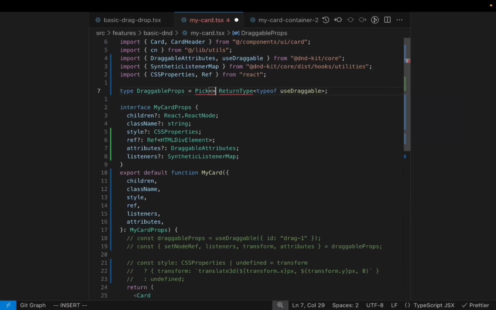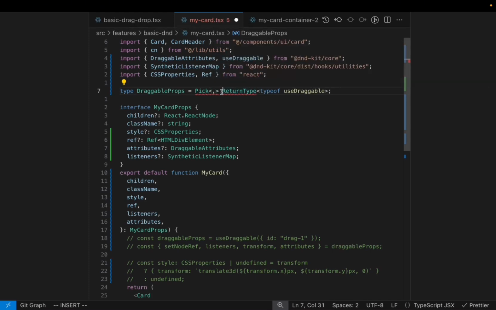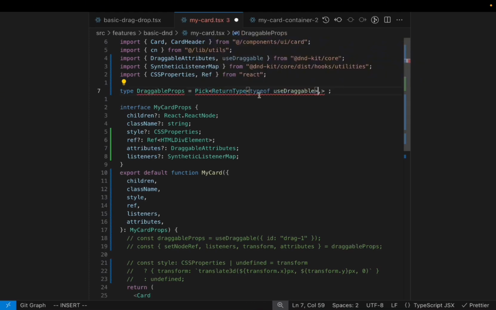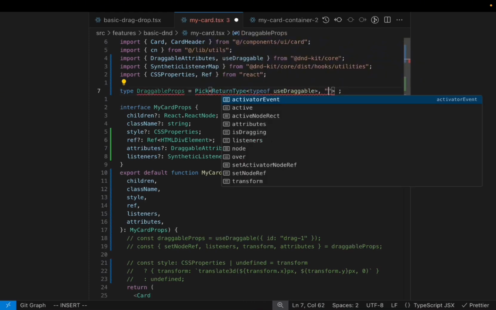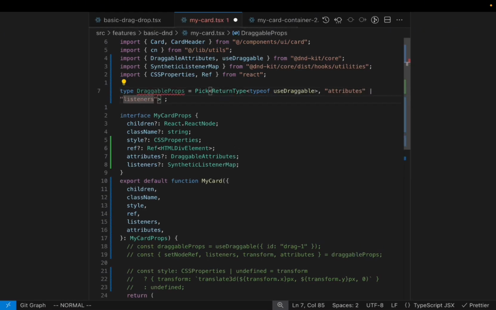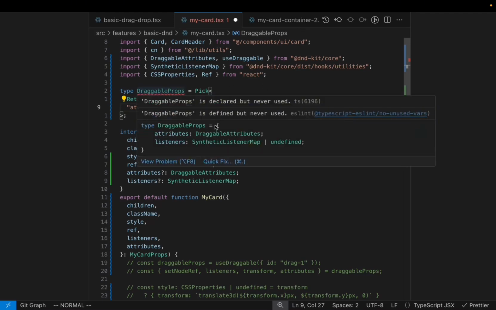Pick is a generic type that takes two arguments, the object type and a union of the property names we want. In this case, attributes and listeners. Now we have an object type with only listeners and attributes.